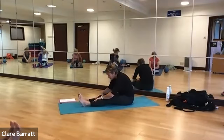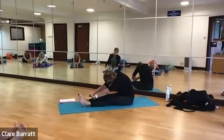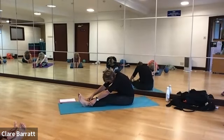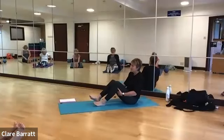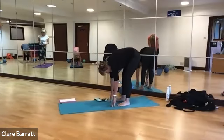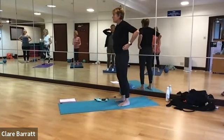Legs out straight, toes in. If you can, touch your toes. Please do. Okay, release. Now you can bend your knees, come forward, straighten the legs, and then slowly up. Stand. Well done.